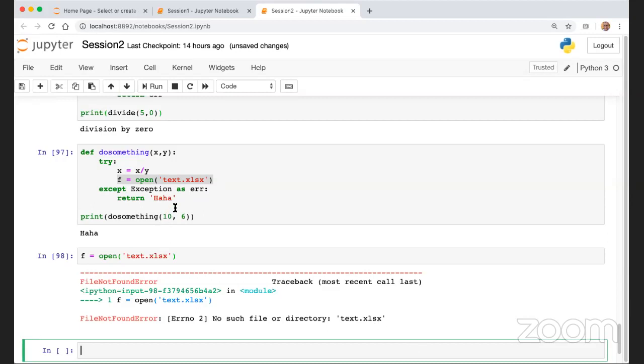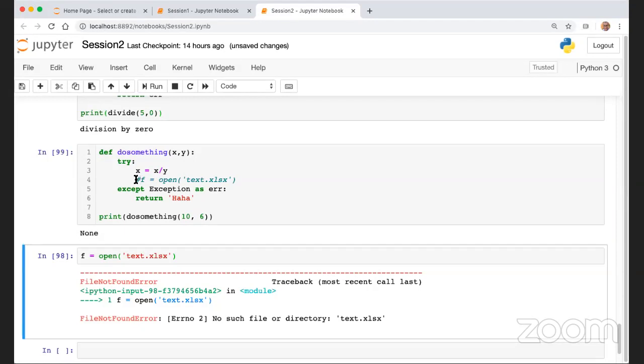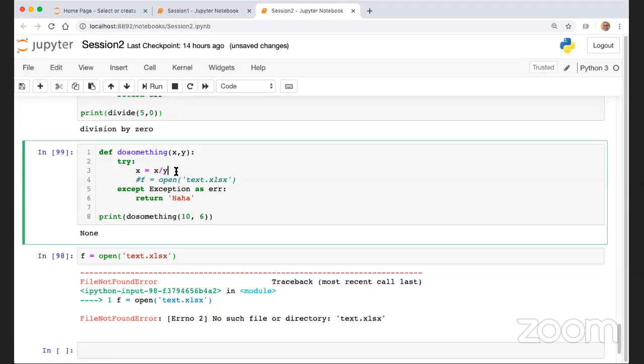So the error message here was completely different. It's not the X and Y, if you like. X is 10 and Y is 6. The ratio is okay, so line number 1 is absolutely okay, but line number 2 is the problematic one. If I comment them out and try it, as you see, there is no output here.